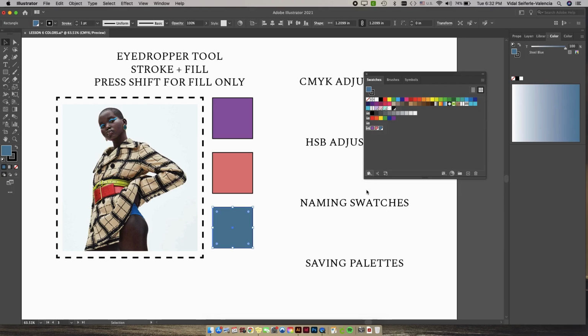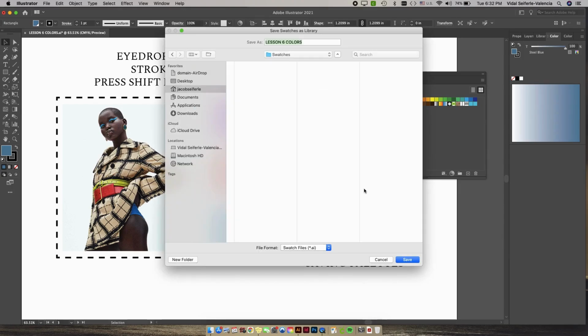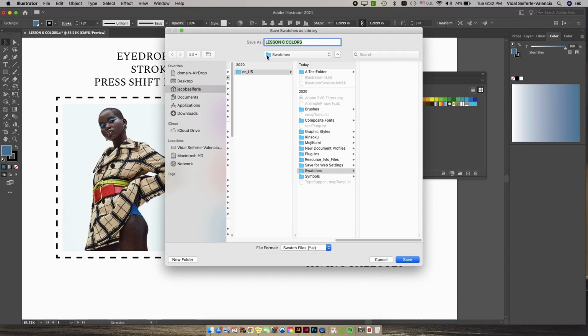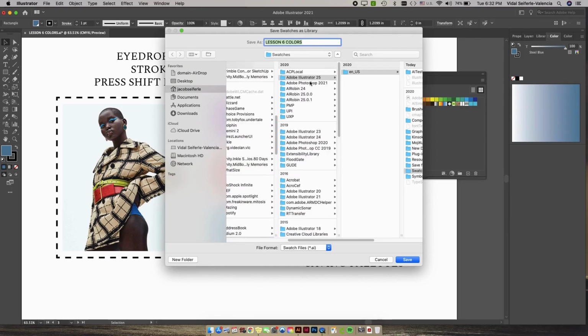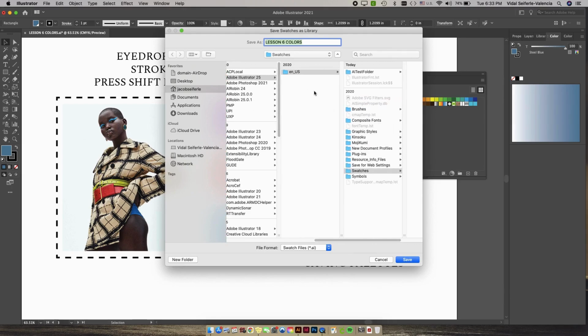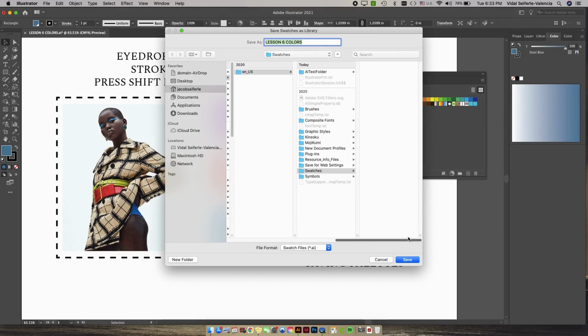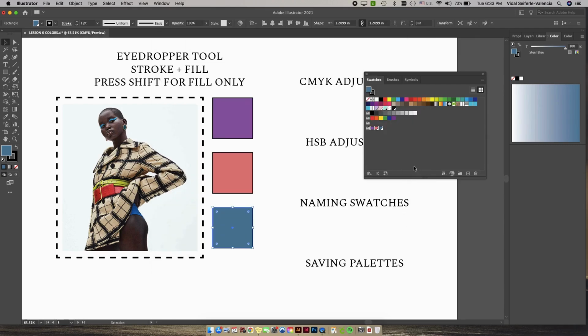So this will then load up, and once it does, it's going to show you where it wants to save. It's generally going to save into your Illustrator or Photoshop, in this case Illustrator, folder where it's going to keep the swatch menus. So we're going to save it as swatch files format, as it's the only one we're allowed to, and we're just going to keep the name up here the way it was because it's named after the folder you created. So we're just going to click Save, and it will take its moments to do so.